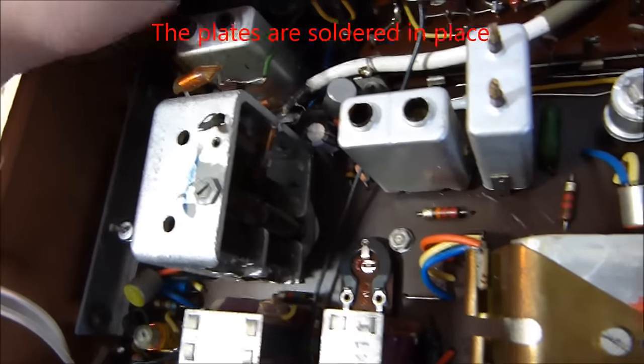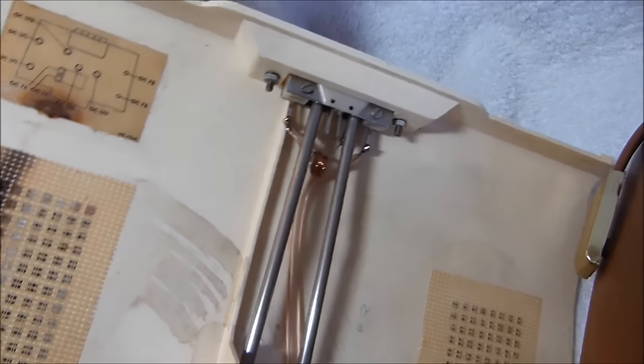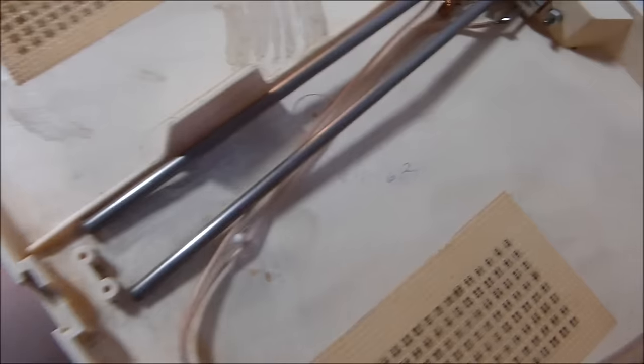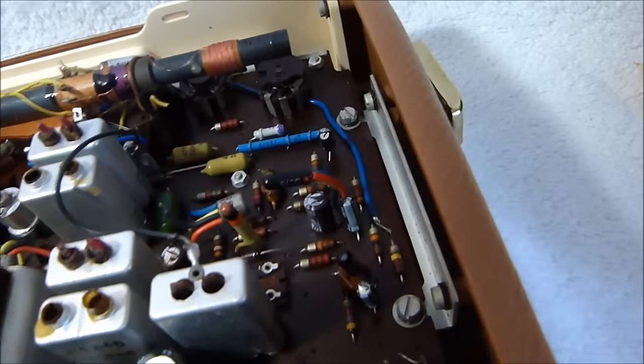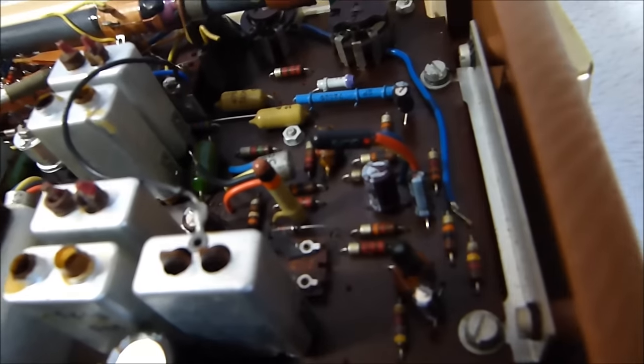Got a very homemade looking tuning cap in there. Who knows how long ago FM went out, but the antennas are in perfect shape, so perhaps a long time ago. Oh, and there's a date there, 8/11/62. Presumably when this thing was made. This wire's supposed to be on that little peg there to keep it out of the tuning cap. These weird things seem to be tubular ceramic caps.